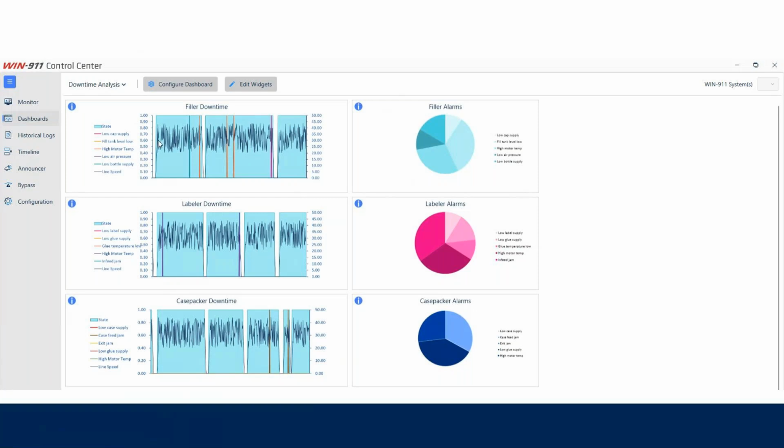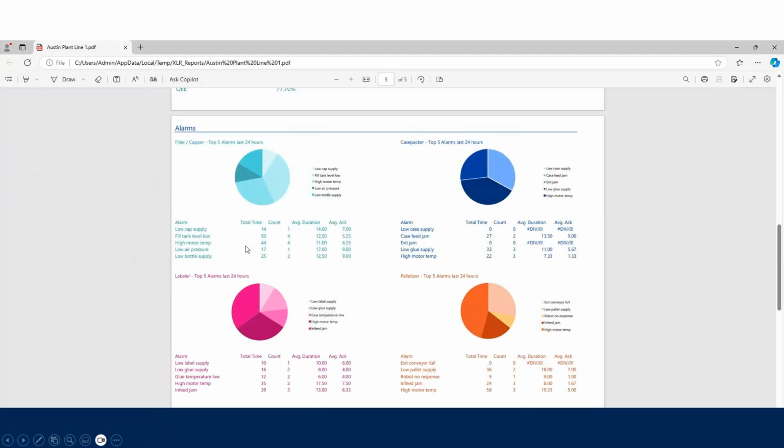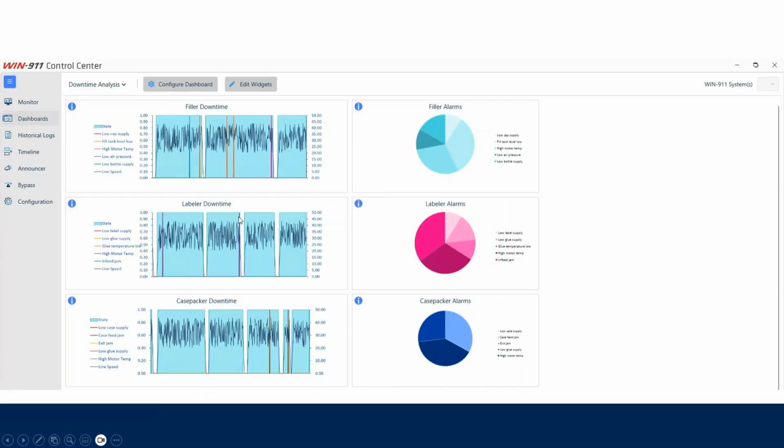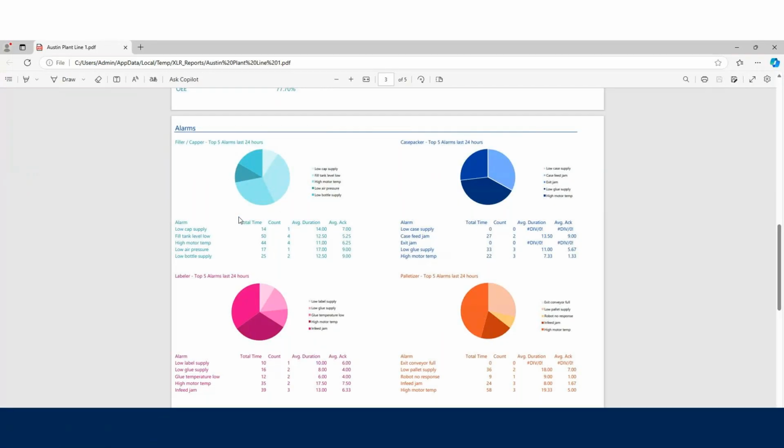From this widget view inside the Control Center, we can double click on these widgets and you can see a drill down report, right, that contains more detailed information sitting behind the pie chart that we just saw in the widget. It gives you the tabular representation of that data, as one example of how you could use the drill down functionality, right? You get high level information on the widget, then drill down to the details inside of a report.